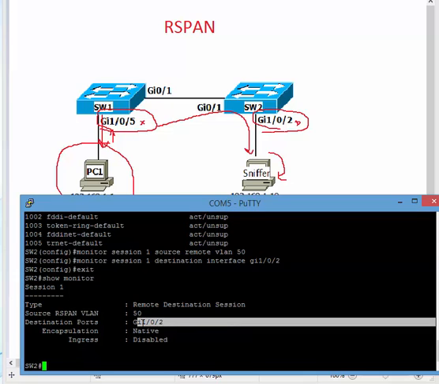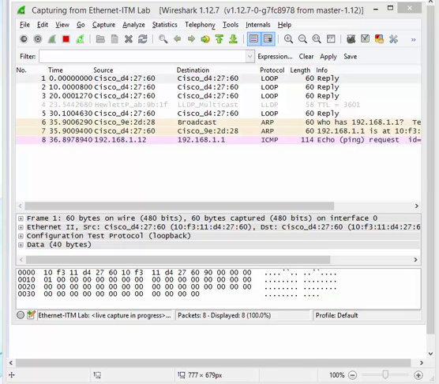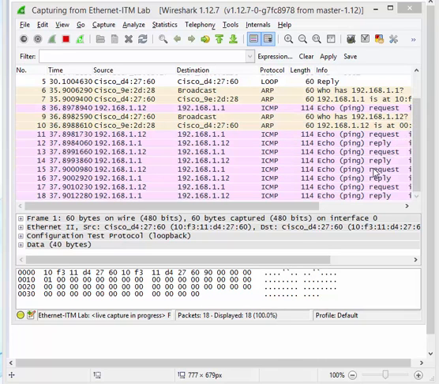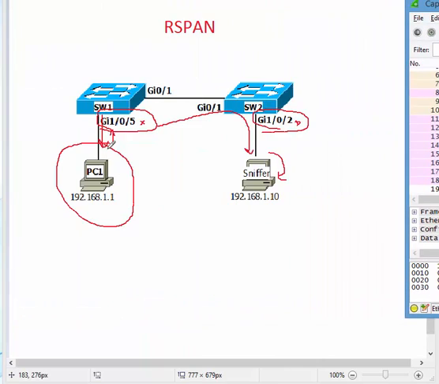We could just verify that it works by pinging through gig 1/0/5. So I pulled my Wireshark over, and if I ping, I should now see that. I went on another device and I just pinged through to this 1.1.